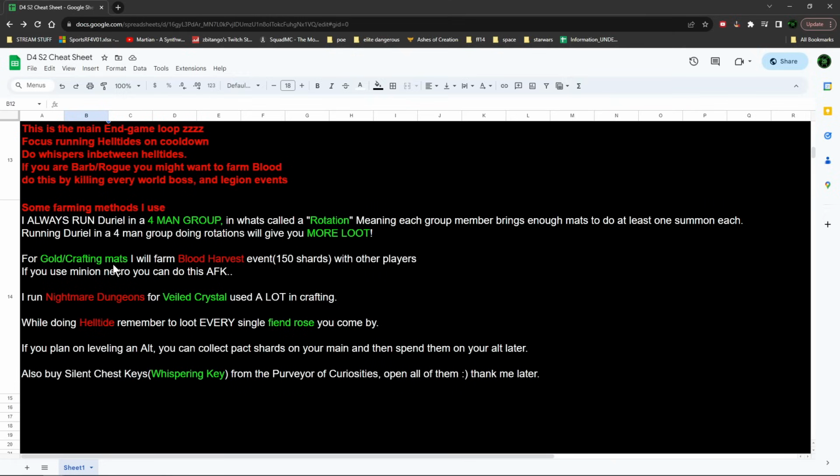For golden crafting mats, I'll farm Blood Harvest. It takes 150 shards to summon it. It's the little Yoda icon in the Blood Harvest zones. You just go to the center there. And then I normally have a group of players when I do this. That way we can split the cost.